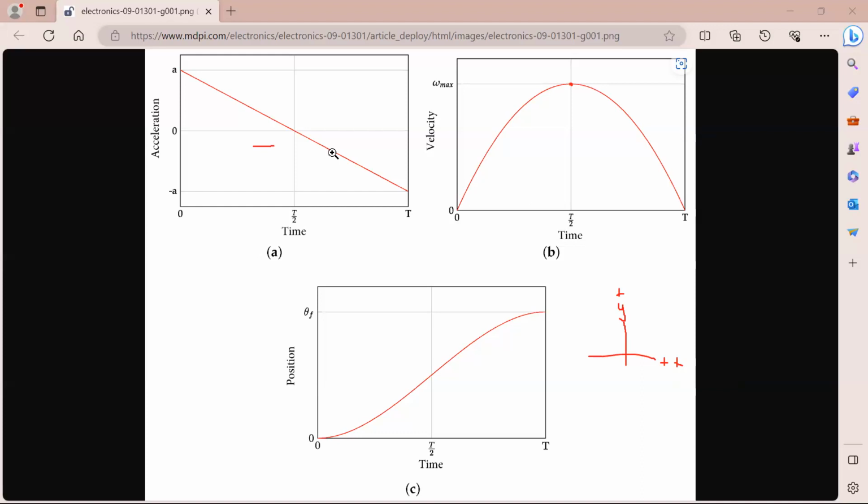So it's becoming negative. For this first half up until here, at this time point, the position is not constant, it's not a constant slope, but it's increasing. And for this second portion, it's also increasing, but once it's hit the ground, the position won't change, right? So it's starting to plateau.